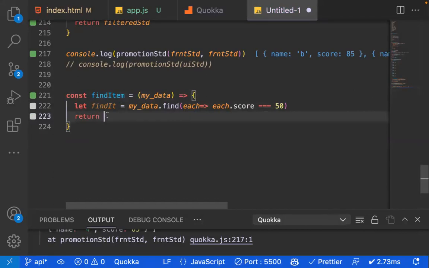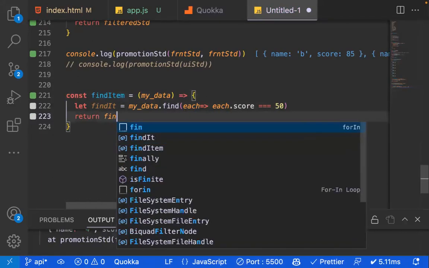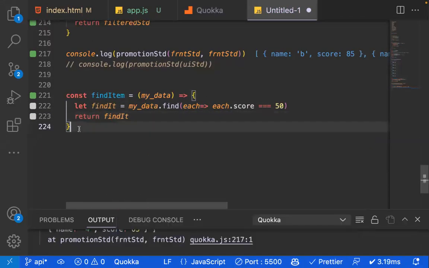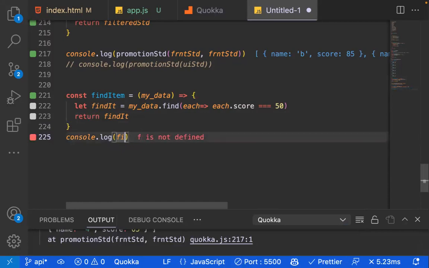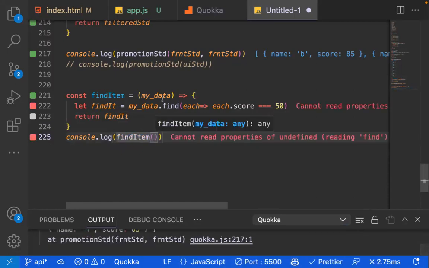All right. So we say return findItem, right? All this naming is just something I'm cracking. Please, when we are doing our own, let's try as much as possible to use accurate names. This could be findItem or something interesting that you can easily understand. Now let's say console.log findItem. Then we are going to pass something, because remember we passed a parameter here.